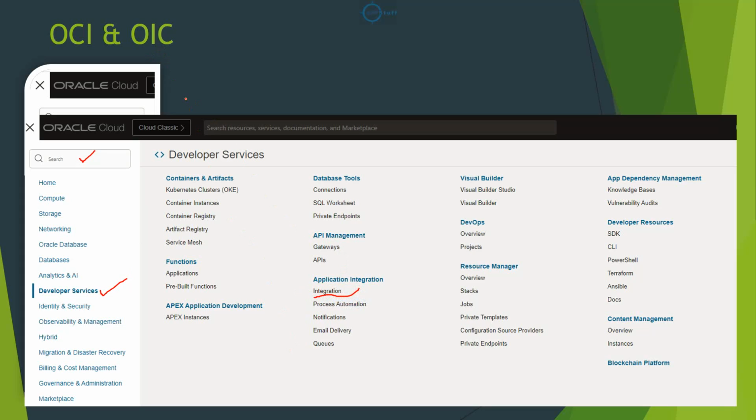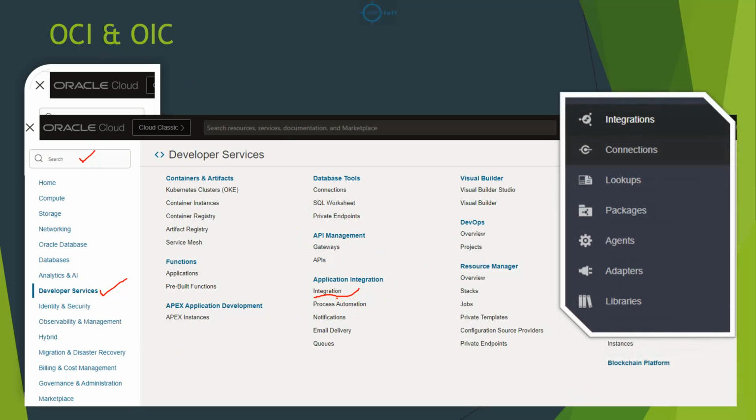So OIC is a sub-module of OCI. OCI is the major picture over here. There are so many things in developer services, and out of these one is integration. So when you have access to integration, which by the way you will not have in the free account, you need paid services for this.